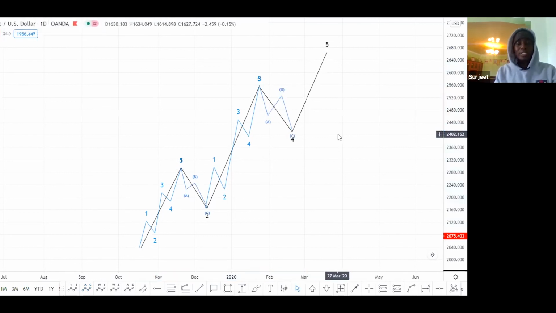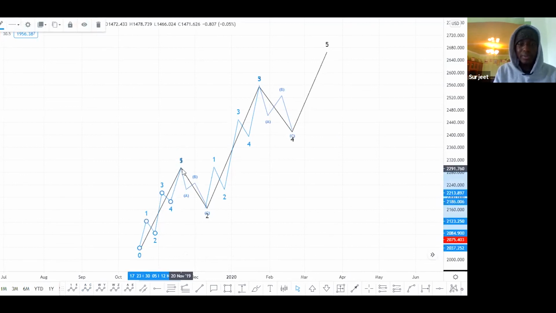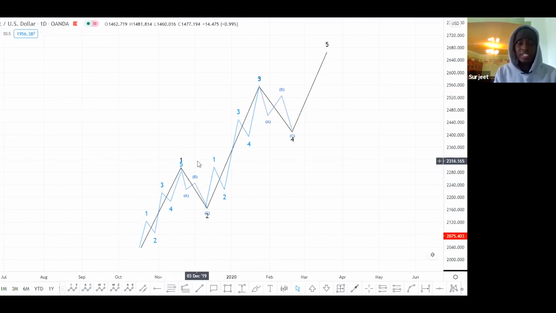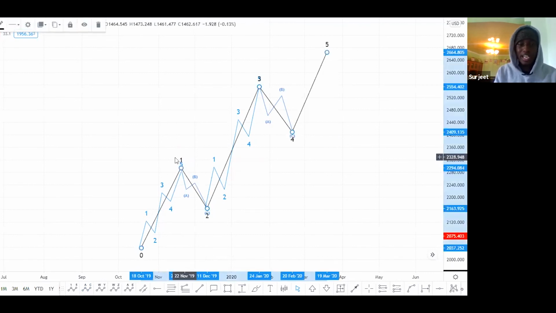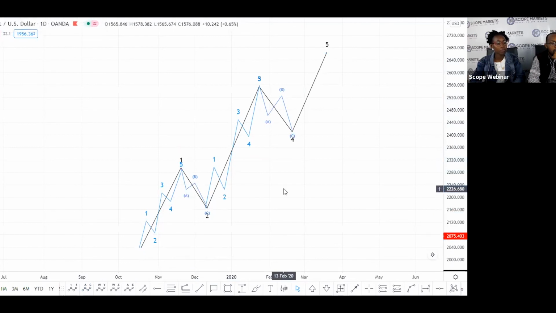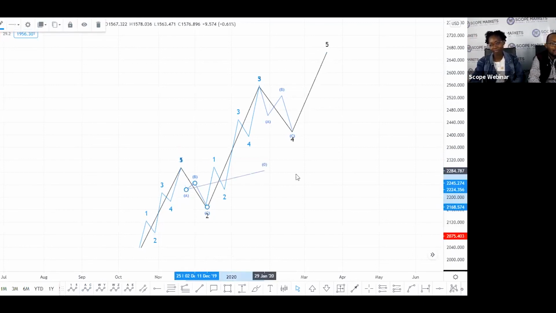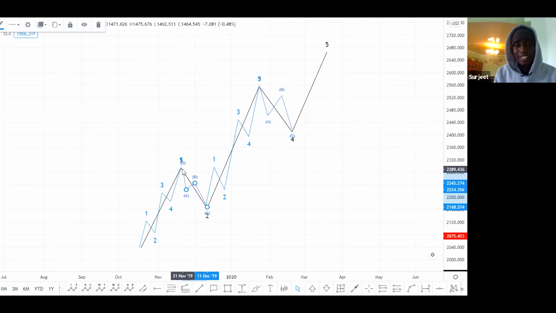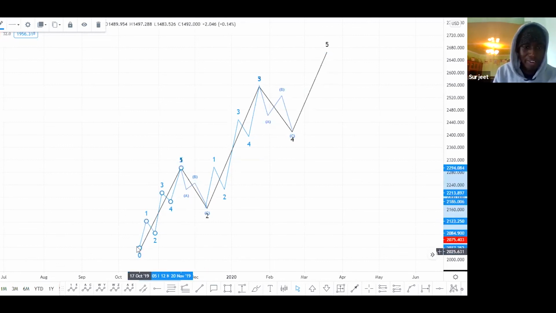Basically, this is how the market moves. We have impulse, correction, and then another impulse. All the 5 waves complete one major impulse, which in this case we have as wave 1. These are called degrees. This wave 1 here is on a higher degree compared to this wave 1. I hope you're understanding what I'm saying. Yes, we're following. This is the part that most people find hard, when you tell them we have 5 waves in each impulse again, because now this means that even in this wave from 0 to 1, we have another 5.